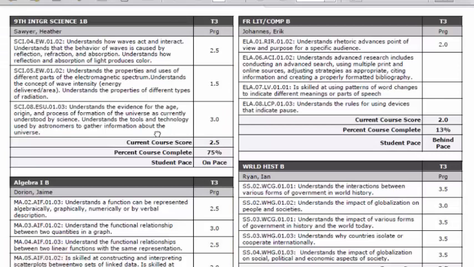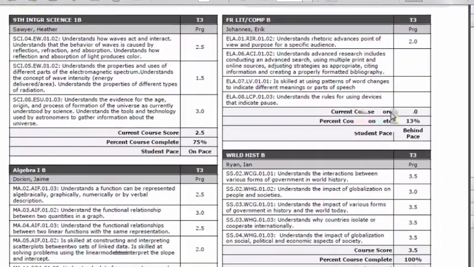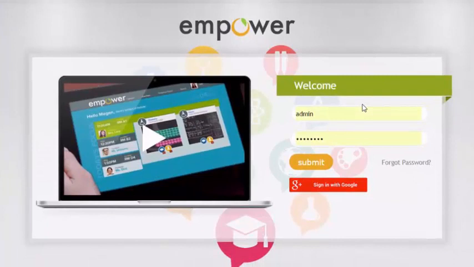All right, so with that as our backdrop, what we want to learn is how do we create a course within Empower? By default, the ability to create a course is reserved for the administrator account or logins. So if you log in as a teacher, by default, what I'm about to show you, teachers won't be able to actually see.